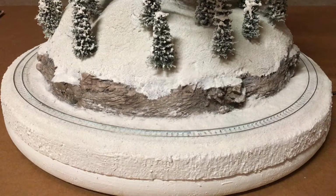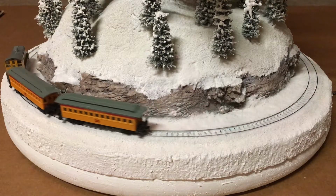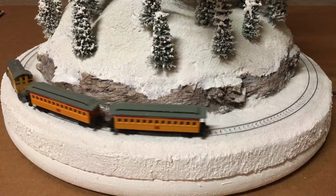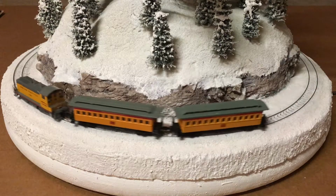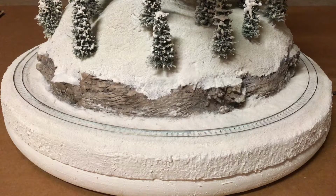The main thing when you're trying to protect a small layout when you ship it is not just putting a bunch of foam around it, but really to prevent it from moving at all inside the container, since that side-to-side or up and down motion is what can destroy details that you put on the layout, or structures or whatever. In this case, this layout is pretty simple. It's just a bunch of trees. There's most likely not going to be a whole lot of damage if it moved around some, but nonetheless, I'm going to pack it as I would if it had a lot more detail.